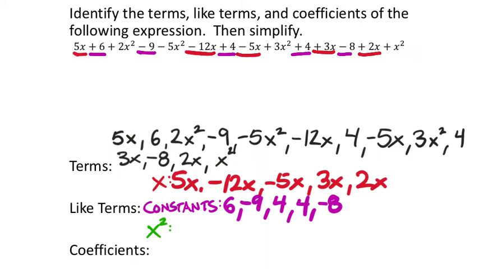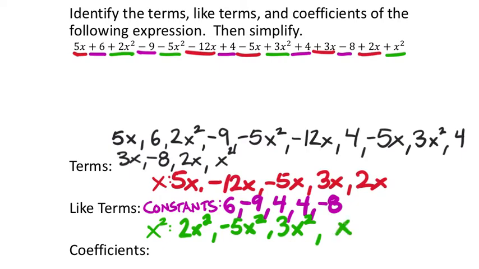Now, the rest of these that I have not underlined, I'm trying to keep track of what I've used. They should be the x squareds, right? So let's just double check. Yep, that's a 2x squared, positive, by the way. So I'll list it as my x squareds. Next up, I got a negative 5x squared. Then this positive 3x squared. And then finally, it shows x squared. Just to emphasize the coefficient there is a 1. I'm going to show it. It's a phantom 1, but I'm showing it. All right, so there's my like terms.